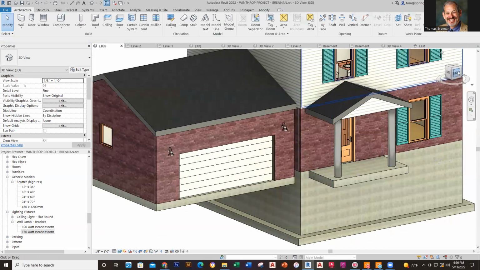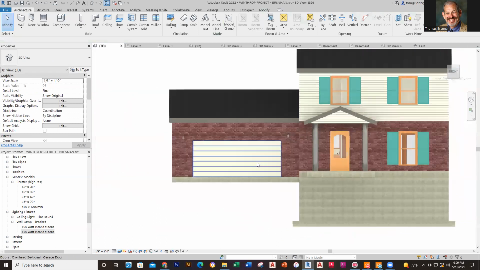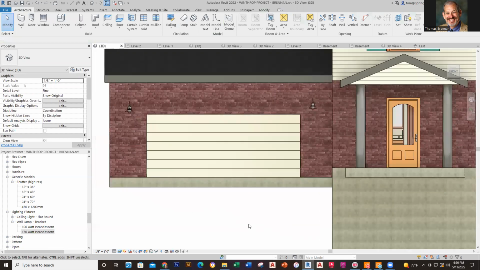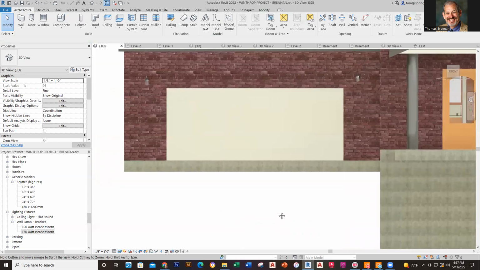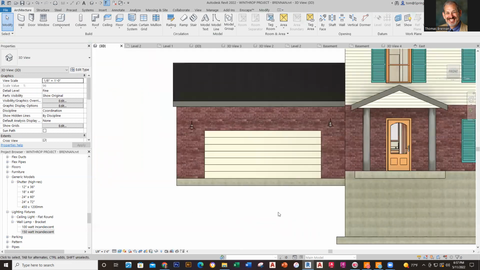And then I'm going to take a look at it from the front, and I might need to adjust those. So those, I just let you kind of eyeball those so that they look right. And right now, those actually came out pretty good. They're actually right on where they should be. And those can just be placed as needed right there. And yeah, so for right now, that's looking pretty darn accurate.